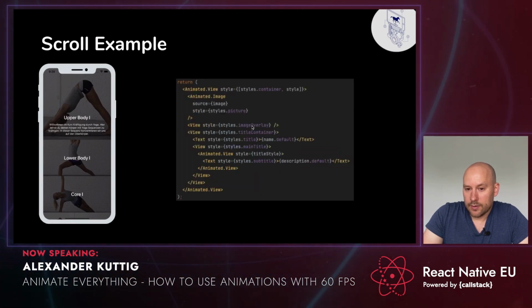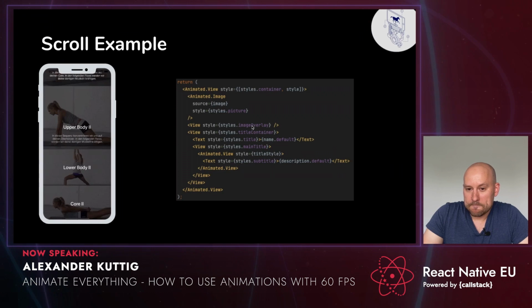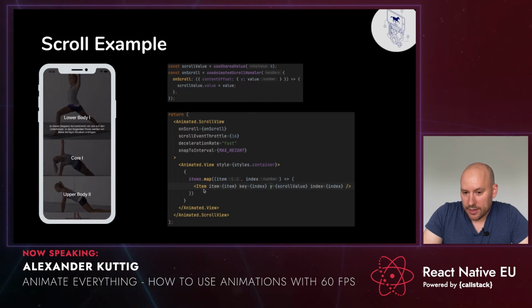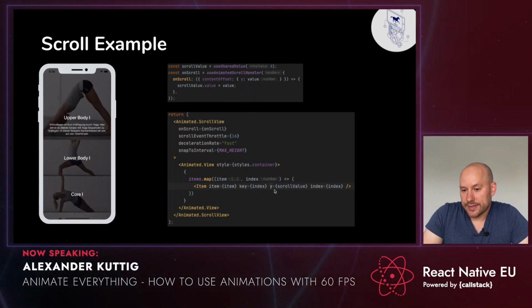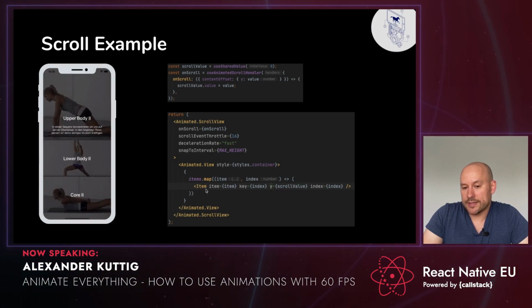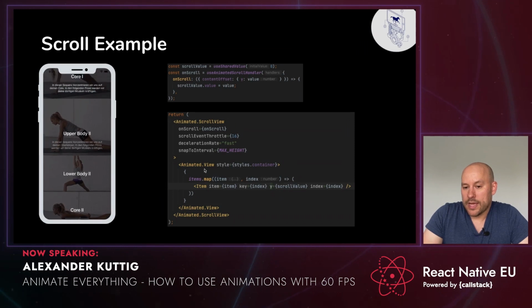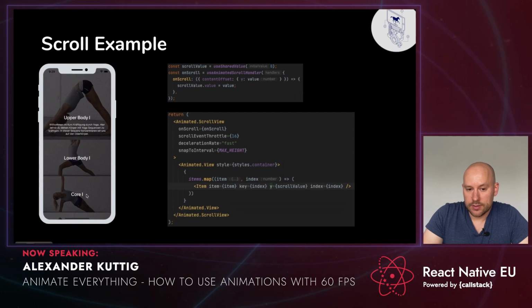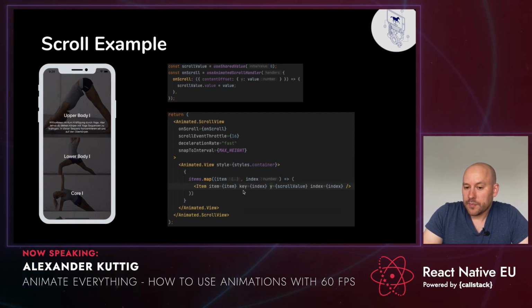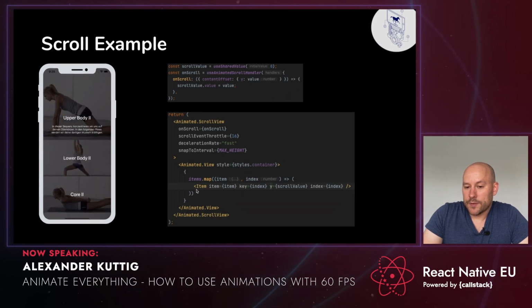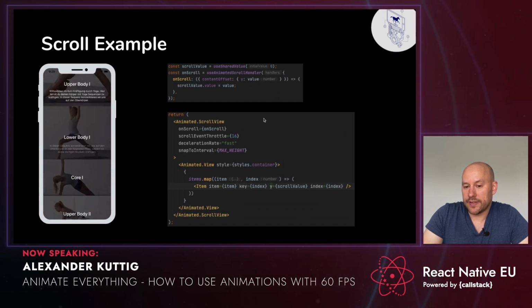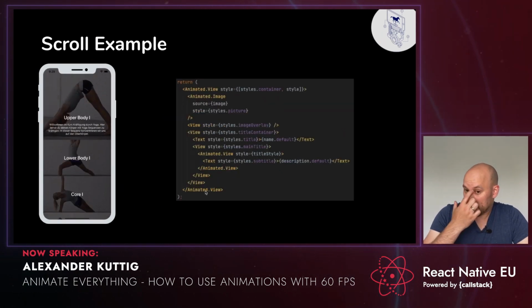And when we are looking at now, I have to go back once. Another cool thing you can see here is that we pass this animated scroll value down to our item component. So we have a lot of items in this scroll view. You can see it's the single items here. And with the scroll value passed down to the item, we can work with this shared value in the item. That's what we're doing here.